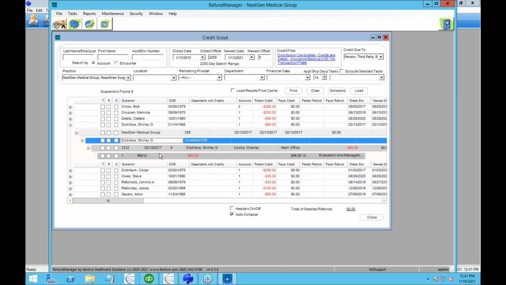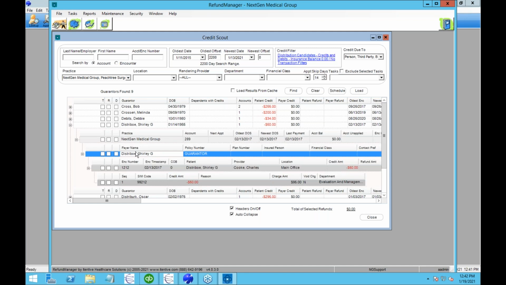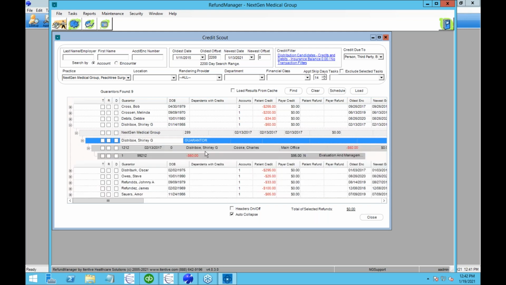Now, again, that's great. It's meaningful information. If we want, we can turn the headers on if we're not sure what each of these columns are. Once you get used to where everything's at, it's a lot cleaner with the headers off. So we gave you that option to take that away so it fits better on the screen. But gosh, we want more information here. Like, is this a real credit?